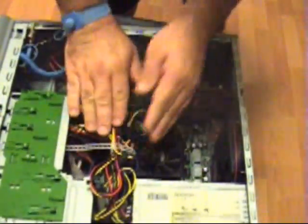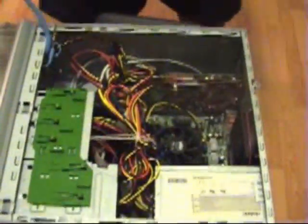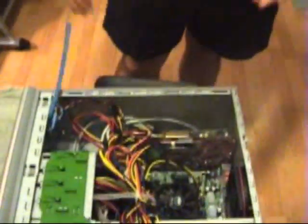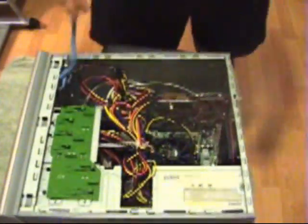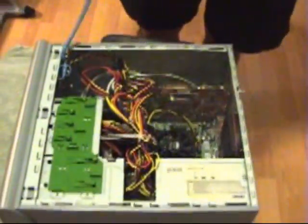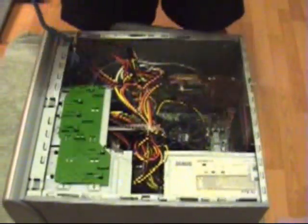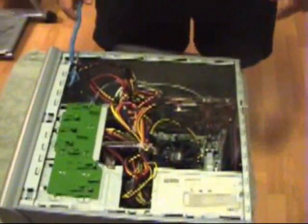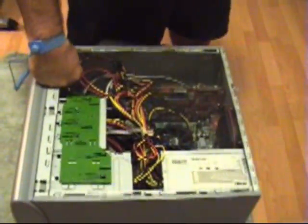I'm going to check one last time, make sure everything is secured, make sure that there's no wires that are actually in the fan that can prevent it from burning out. And at this point I'm going to go ahead and start installing all the components back. My monitor, my printer, my speakers, and what have you, and all of this should come together and we should have a nice fast CPU. Okay, so the next step you will see is the actual CPU in effect.